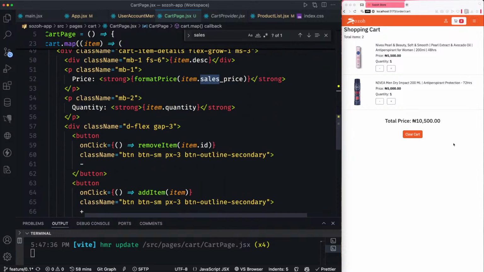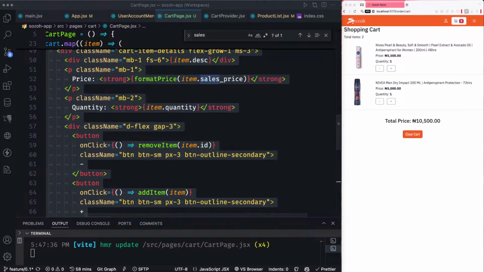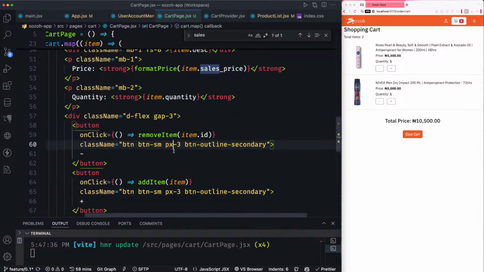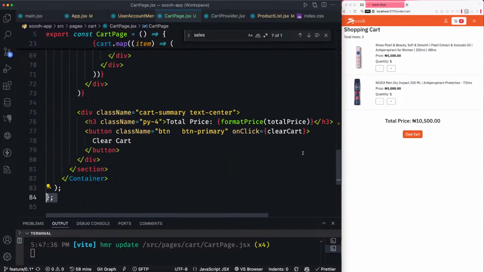So I want to have this at the footer. So I think this should be at the bottom so that this price can be at the right, then ClearCut can be somewhere at the bottom left here, you know, and let's have that done.